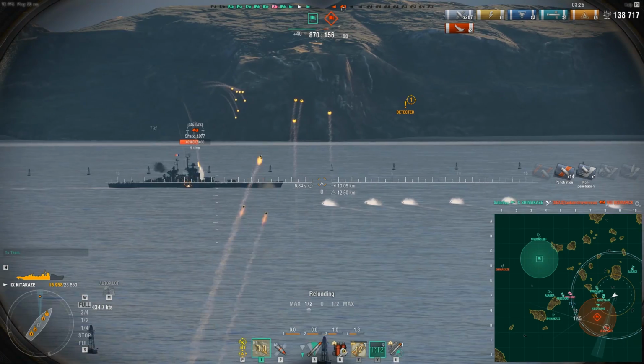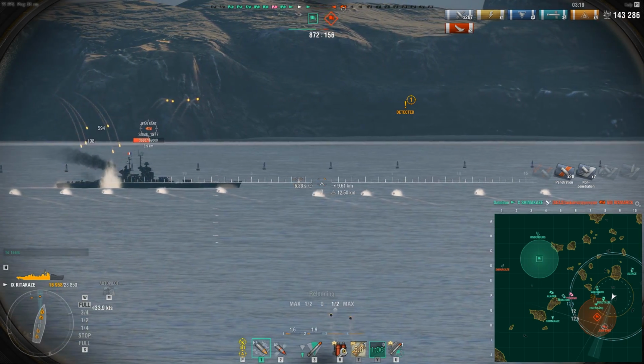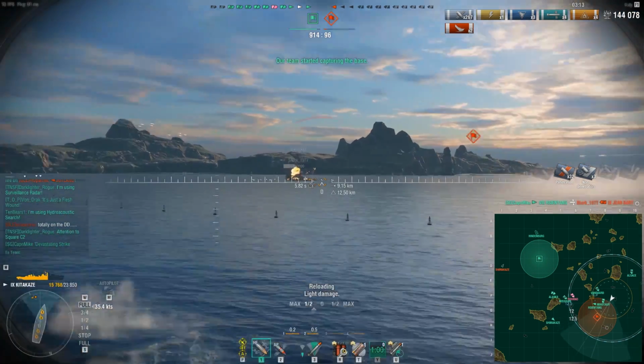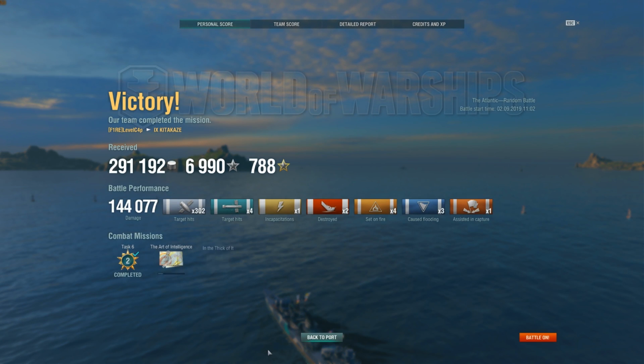And as I'm hunting down this Jean Bart here, he takes another full volley of torpedoes and is just done for. They're down to 1 destroyer. He has a slim chance to try and capture our home base, but he's not going to do it. This game is over. 2 kills, 144k damage. The Kitakaze is just an amazing ship.